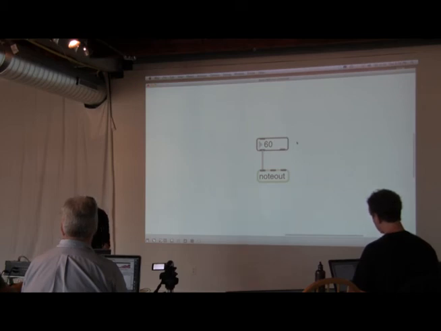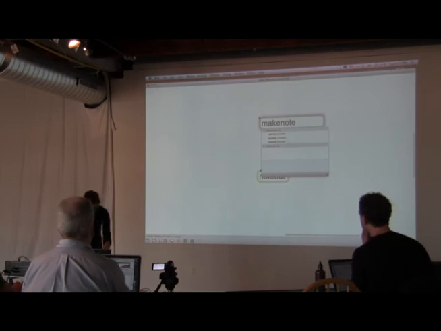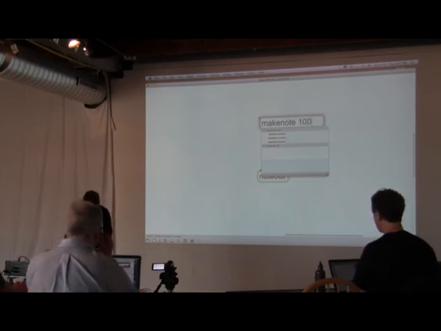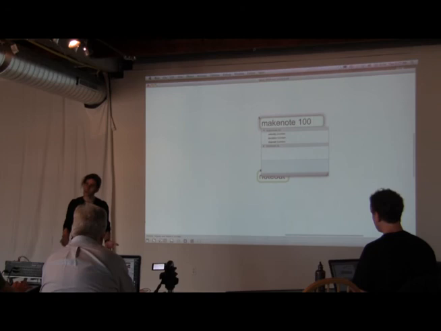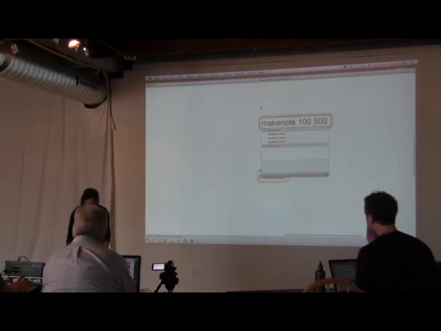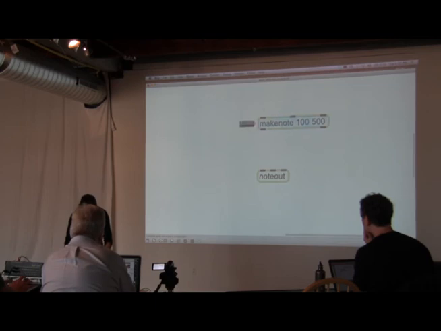In order for that to happen, it's easiest for us to use an object called MakeNote, like this, where you supply a default velocity value, like say 100, and then you supply how long the note is going to last. For example, like half a second, 500 milliseconds. Okay? So, I know this might seem a little bit heady, so just go with it for a second.